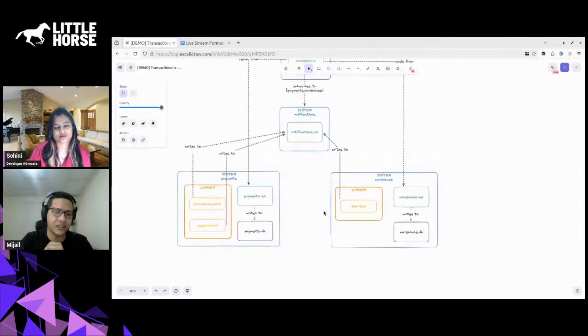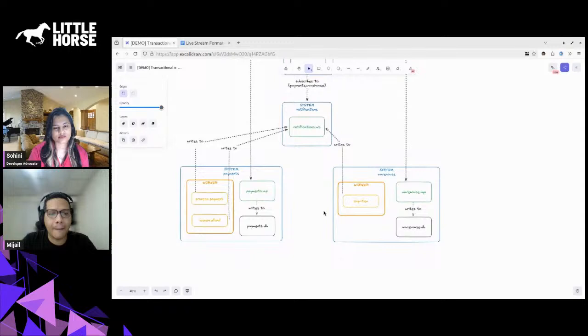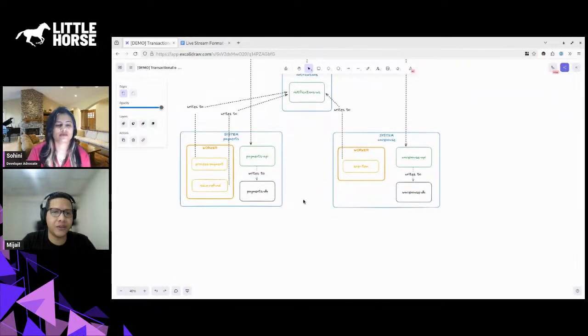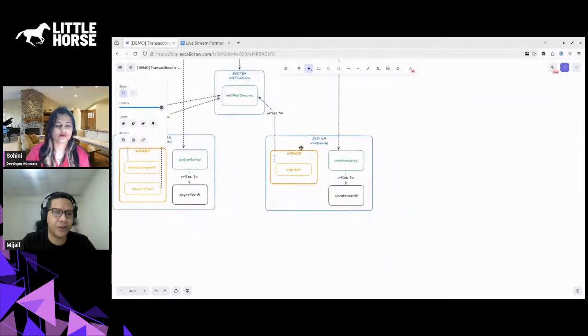As you can see, there is no direct connection to the warehouse because everything happens through the workers. In the warehouse we have a ship item worker, and it owns its database.